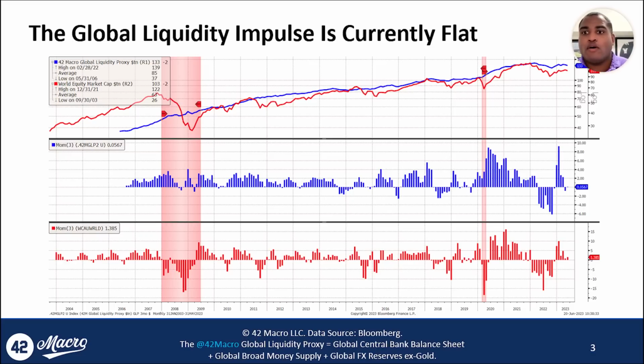And that positive impulse has been steadily waning on a trailing 3-month basis until we got to April and May, which is now flat. The equity markets sort of mirror this from the perspective of the momentum in the impulse itself, so the momentum of the momentum. But the reality is we're still growing in equity market terms, which is not necessarily something that we feel is sustainable.